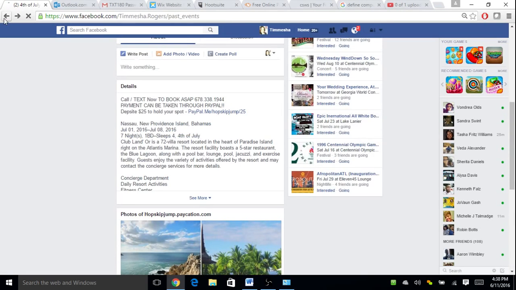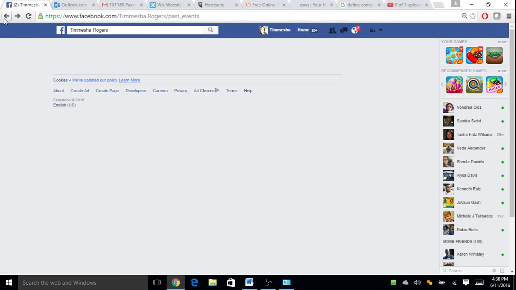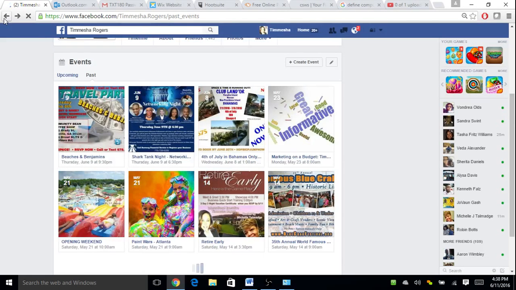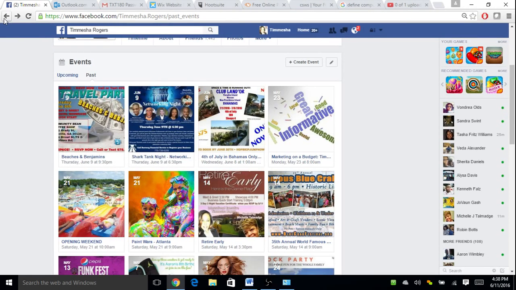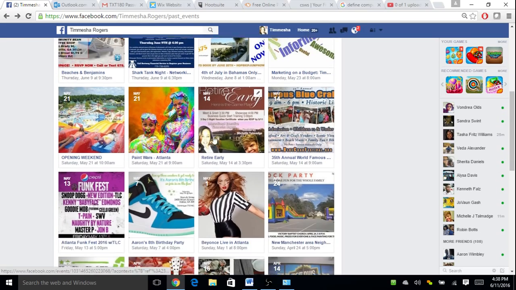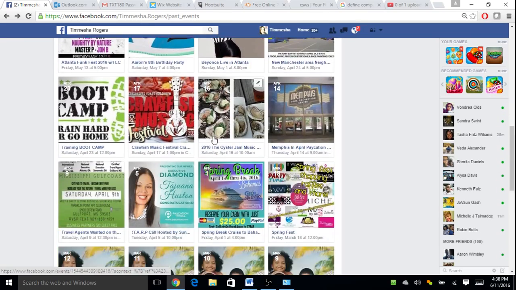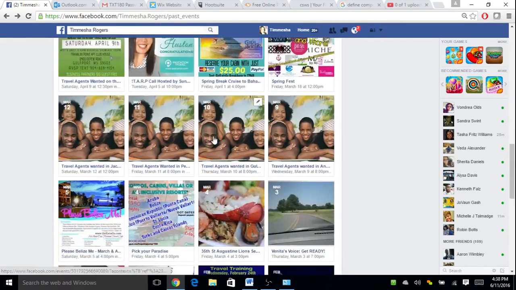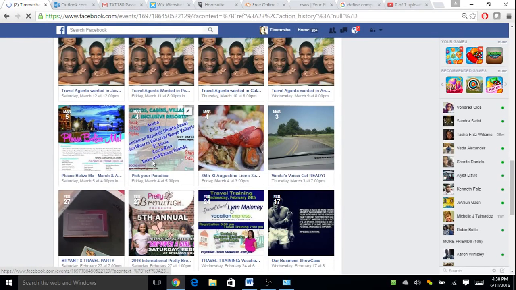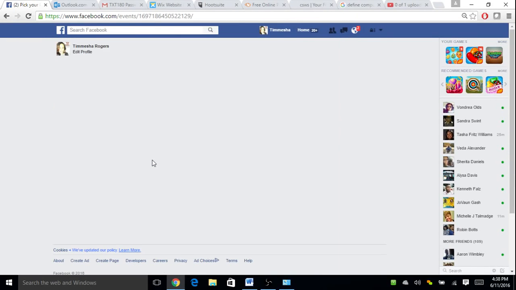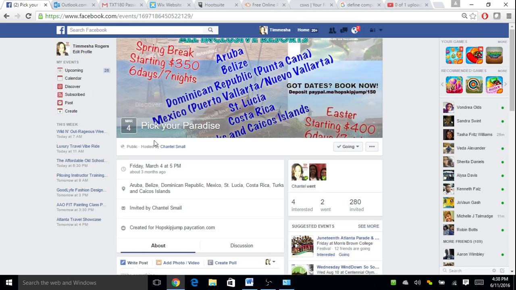She did one that showcased several different options. I can't remember exactly, but I think it was a "pick your paradise" is what she called it. She used several different condos and resorts to get you to pick which one. Here it is, right here. This is where she went into the back office and looked at a couple of condos and resorts, so you have several different ones to choose from.